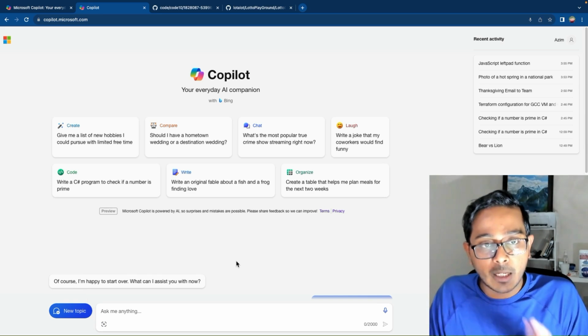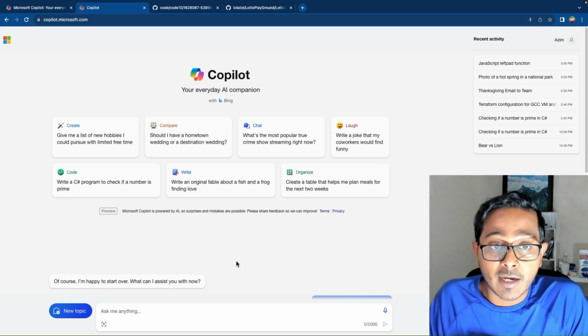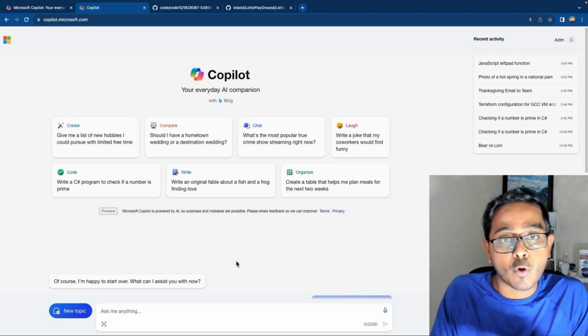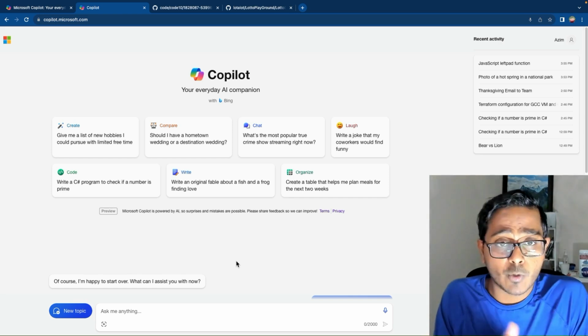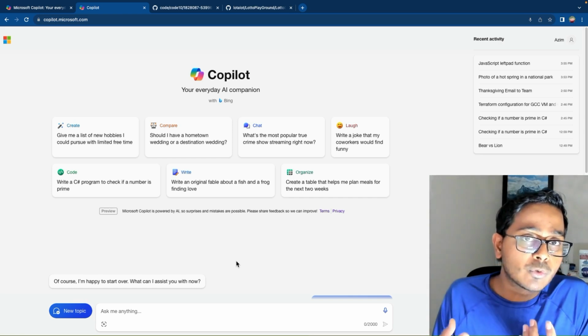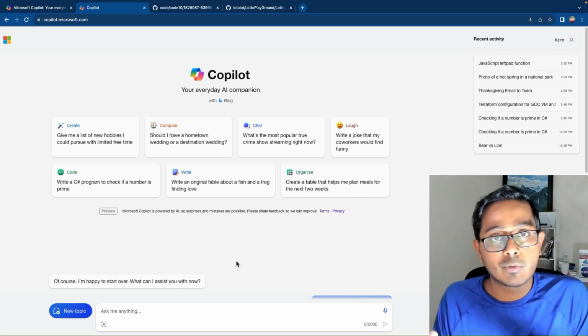I found it really helpful, like any other generative AI tool. But one thing that I find lagging in Copilot is the mobile app. ChatGPT has a mobile app. I don't think Copilot, as we speak, has a mobile app. So for someone who's trying to access it from their mobile device, Copilot would be only through their browser.